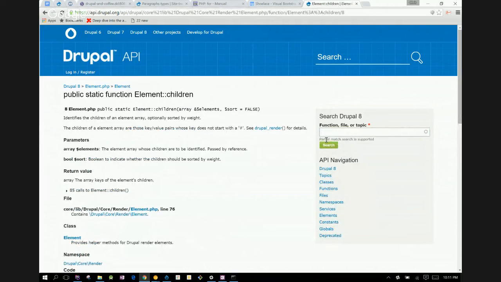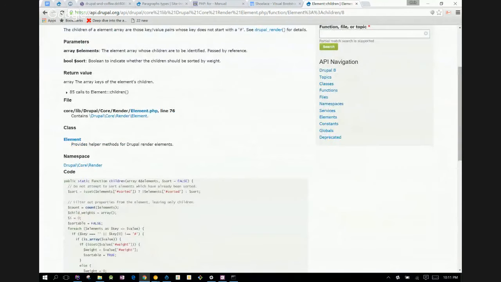Identifies the children of an element array, optionally sorted by weight. Oh, there it is. Look at the next line. Wow. So let's get a good idea of how it's used.